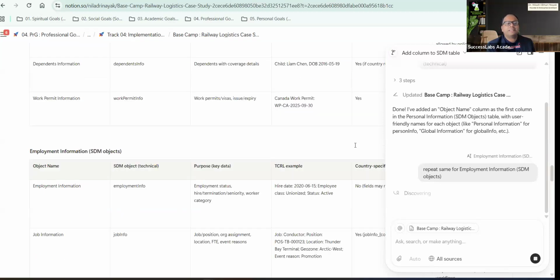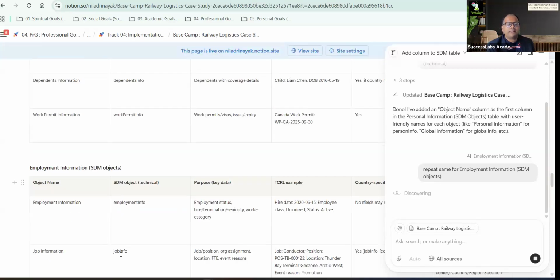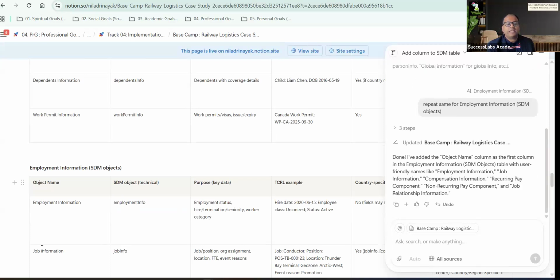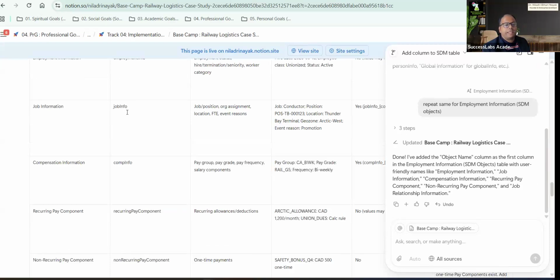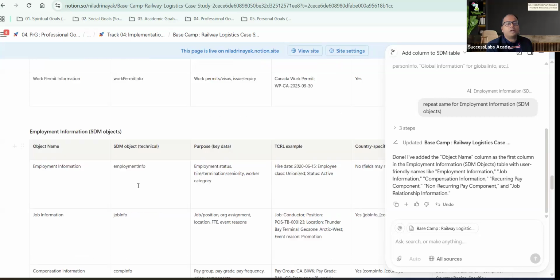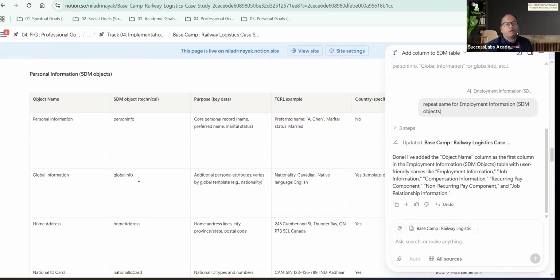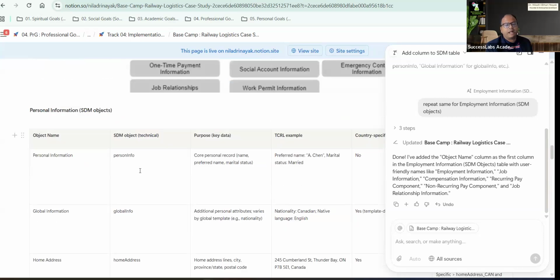The technical names are different: job info is a technical name, but the actual object name for a general person is job information. There is no space in between. This is how they are called technical names, technical objects or technical entities.